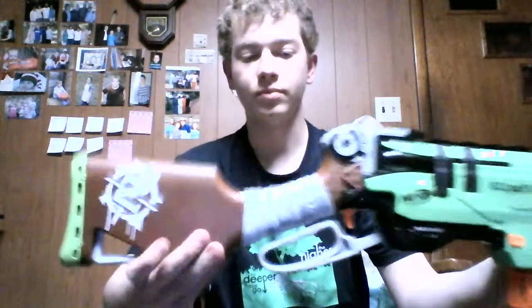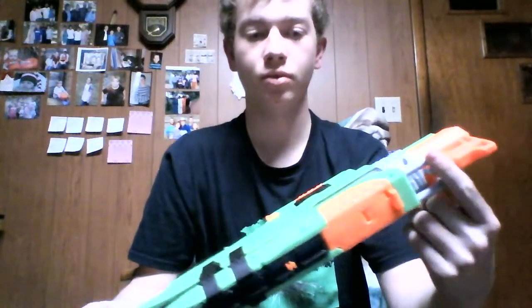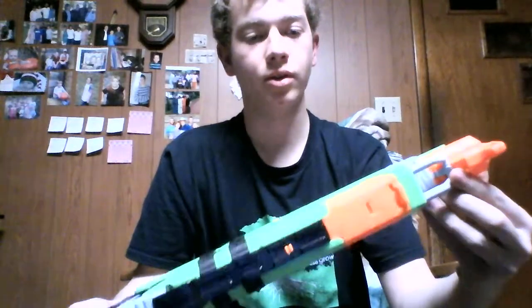It's got three sling points. It's got one here on the stock, and it's got two there on the muzzle, I guess you would call it. It's not quite a barrel.